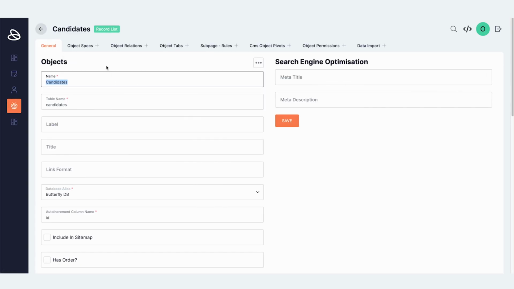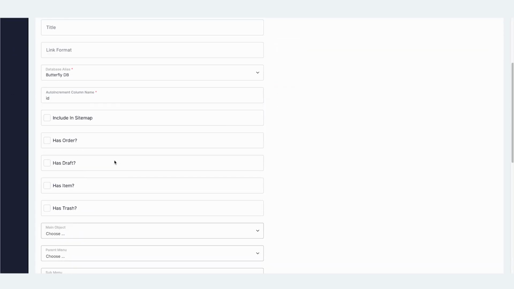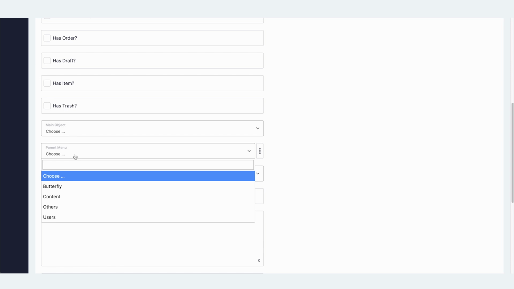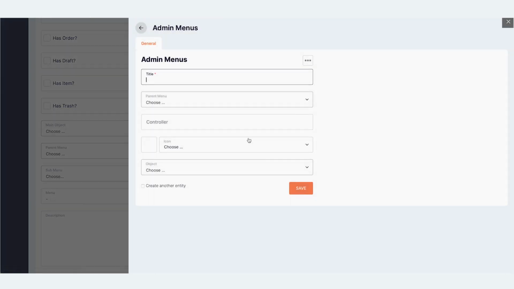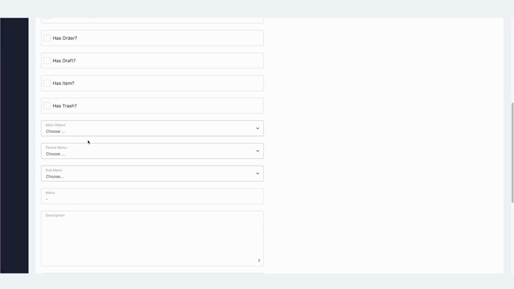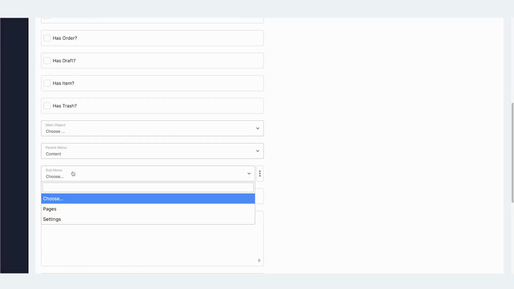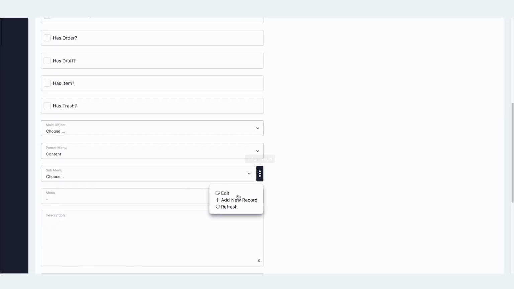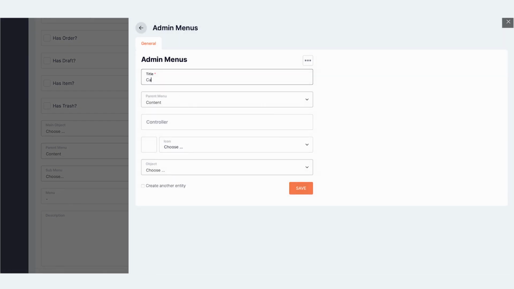So let's go back to the candidate object and put that in the admin panel to make it visible in the admin panel menu. Let's put the menu under content page. I will name it as candidates.